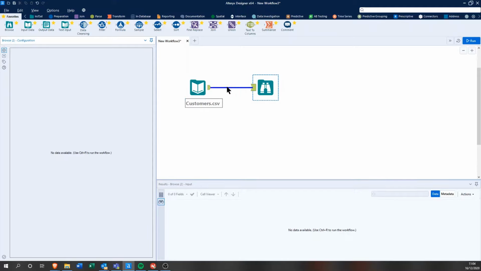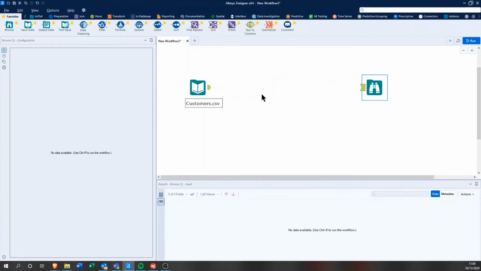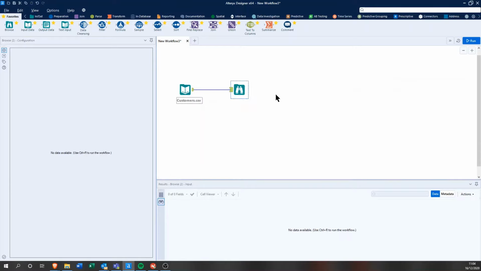Now, if this connection isn't present, maybe by you dropping down this browse tool a little bit further away from the other input data tool, all you need to do is hover over this green anchor or nose, some people like to call them, until you see this little hand icon appear. Now, if you click and hold your mouse, you can drag that connector and snap it into place into the input node of the browse tool. Now, if I zoom back out, this is in essence the smallest workflow you can build. Read in a file and go ahead and take a look at it.